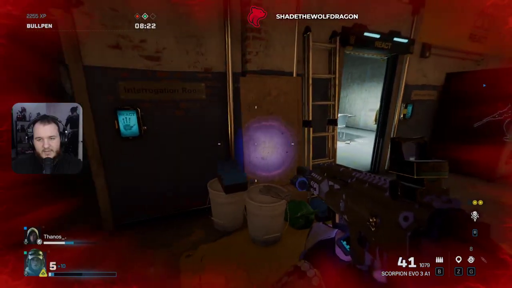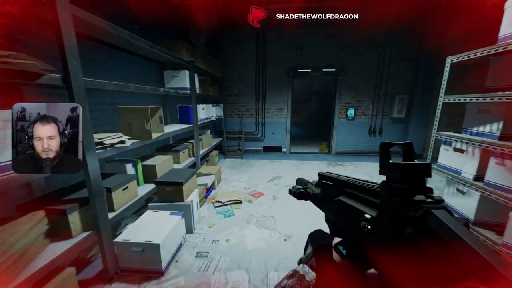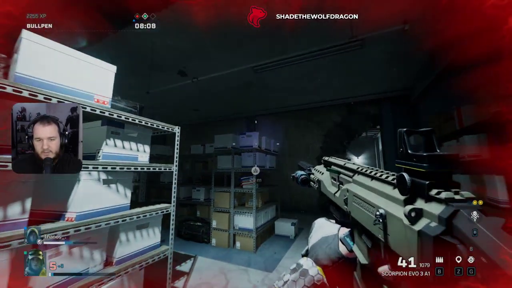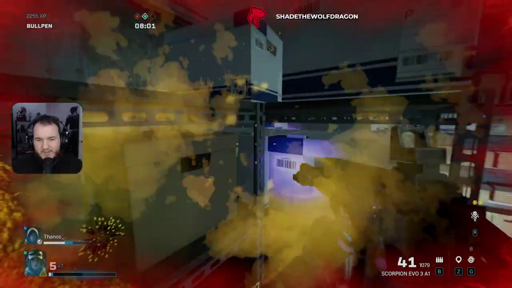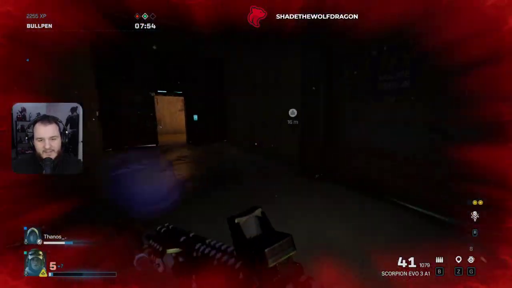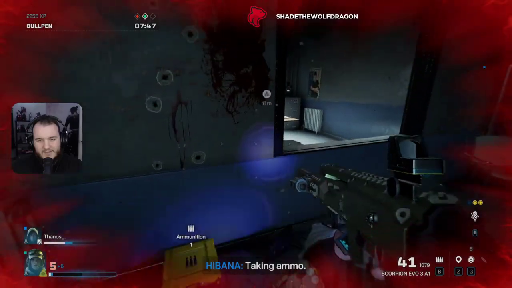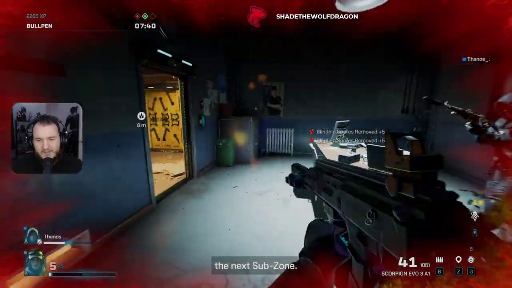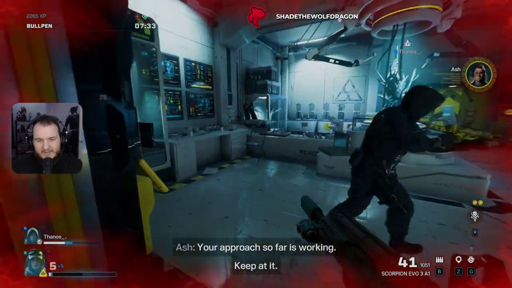Let's see if there's any health packs. What's our next objective, too? Activate stations. There's something making a noise right here. Oh god. Oh, it's on me. Nope. Hold still. Your approach so far is working. No med kits in here.